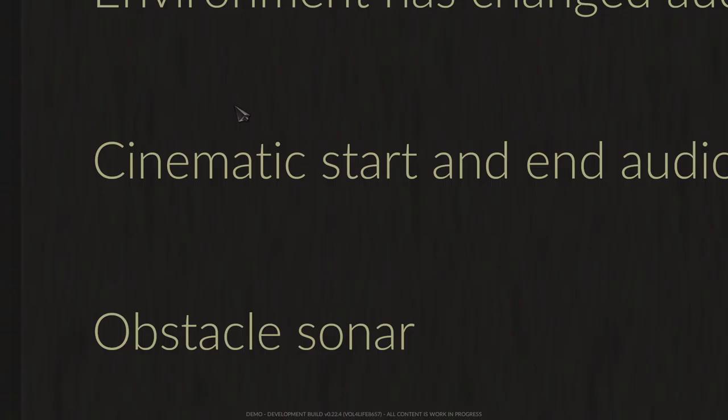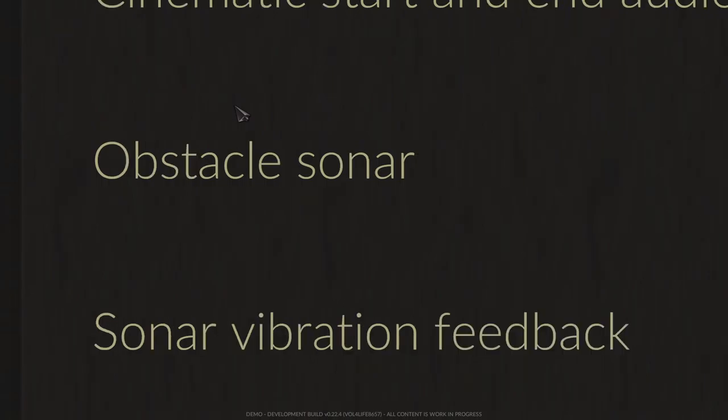Cinematic start and end audio cue disabled. This is a personal preference option. Do you want to be notified when a cinematic starts and ends, or are you just comfortable knowing when they end? Let's enable it and see what that's like for this. Enabled. Obstacle sonar enabled.